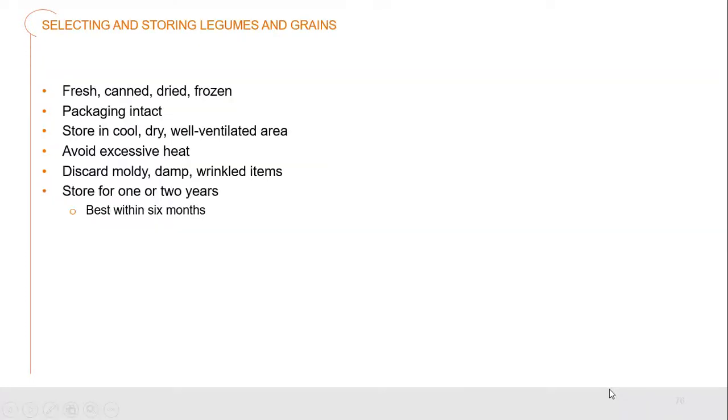What should we look for when we're selecting and storing our legumes and grains? So we should look for different products that are available. They can be fresh, canned, dried, or frozen. We should always make sure that the packaging is intact so that there's no contamination that could have occurred. Make sure that they're stored in cool, dry, well-ventilated areas that avoid excessive heat and moisture. We should always discard any moldy, damp, or wrinkled items.